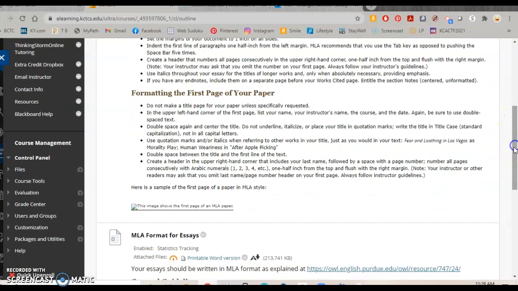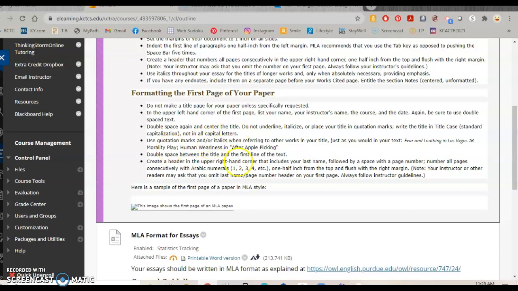So to format the first page of your paper, you do not have a title page. MLA does not require a title page. We will use APA on the final paper of the semester, and it does require a title page, but MLA style does not.